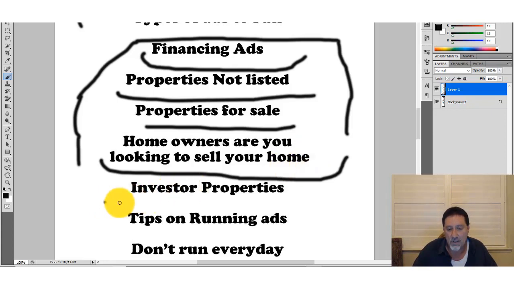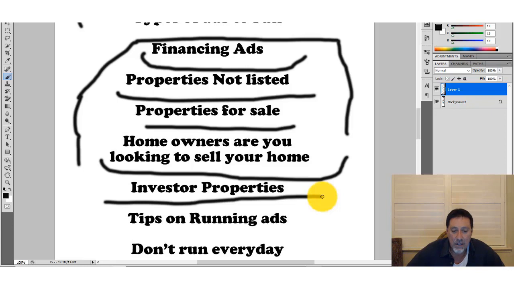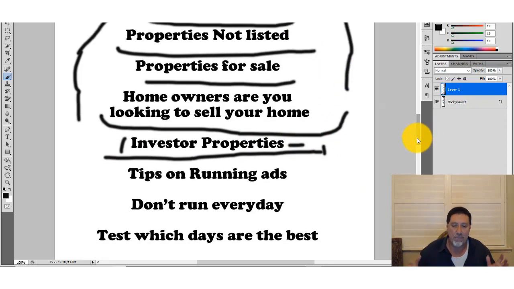Okay, investor properties is super cool to use, because that's going to get a lot of leads. Investor properties always, because people are always trying to find the best deal out there. Sometimes you'll get a bunch of leads and they don't convert very well, because they're just looky-loos coming in, and when they use the Facebook lead form, it captures their information so fast they drop it in anyhow and they move on, and they're really not interested. So just be careful when you do investor properties or anything with a clickbait title. Watch out, and don't do clickbait ads. Even though I have this one here, it's real. You can get those from your brokerage house.